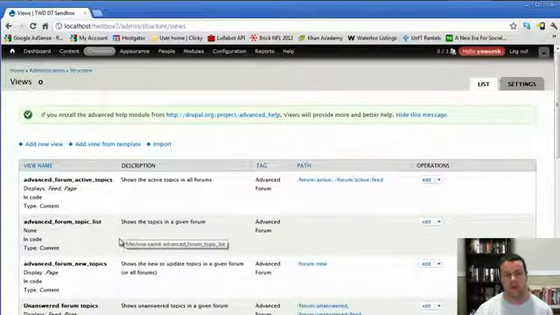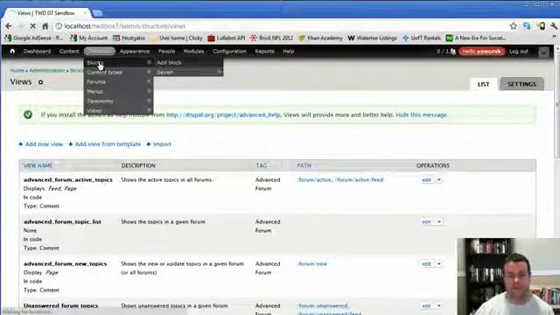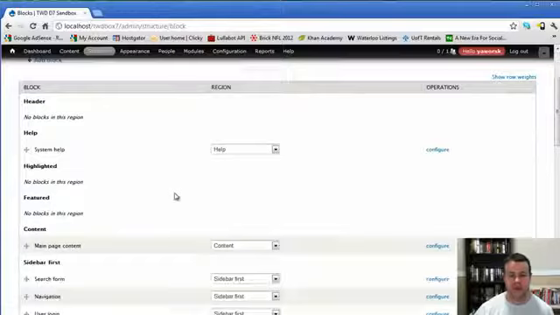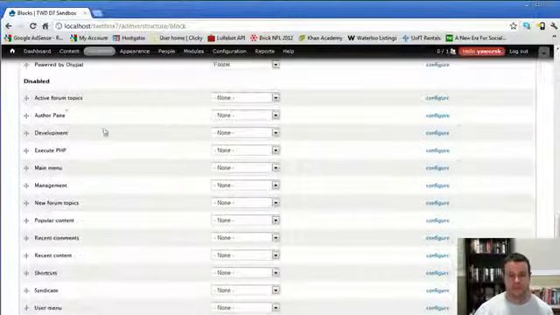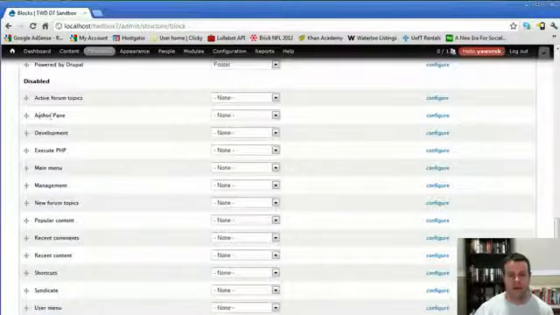So that's the advanced form module, really in a nutshell. It's pretty basic, pretty standard to use right out of the box, but it definitely makes your forms a little bit nicer. So let's go ahead and we'll check out the author pane. So that's going to add us a block. So we're going to go structure blocks. And then if we scroll down here, we see that we have the author pane.